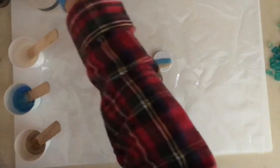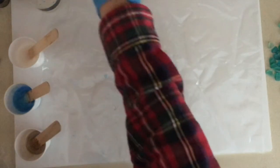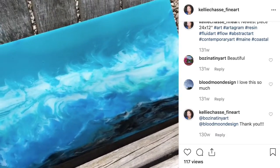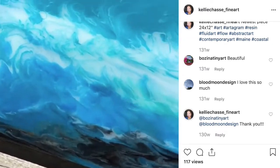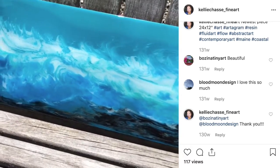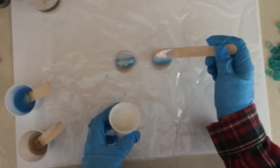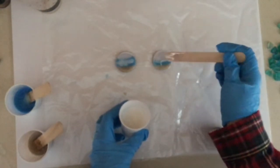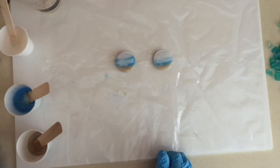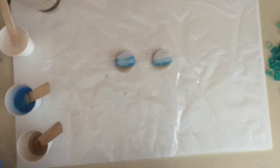I was trying to do a beach scene, but these are just so small and I got a little frustrated. You've probably seen them before where you pour the alcohol inks on and use a hairdryer to blow it around. I did that technique on a wave painting years ago — it was a 20 by 24 painting — so doing it smaller is harder for me. So we're just going to add the white right in there. I didn't want to use a whole lot of resin again because I don't want it to pour over the edges. You may need to take a toothpick and just drag it around on the edge if it hasn't filled in over your entire top. Then we're just going to cover those and let them dry for 24 hours.